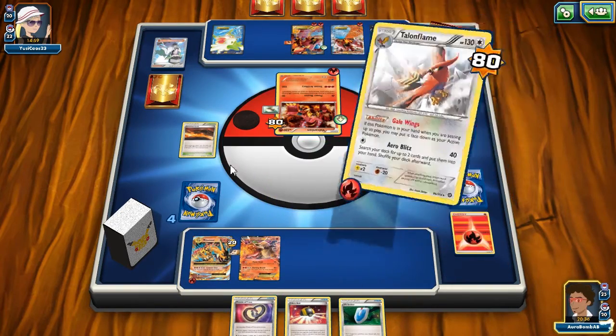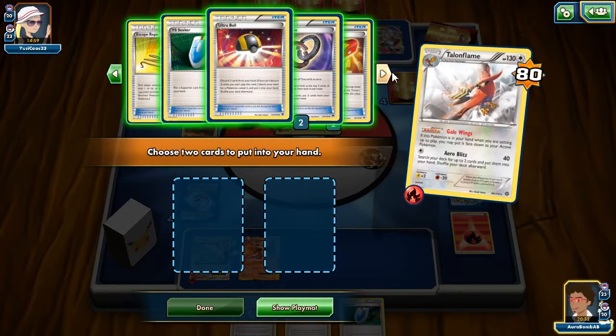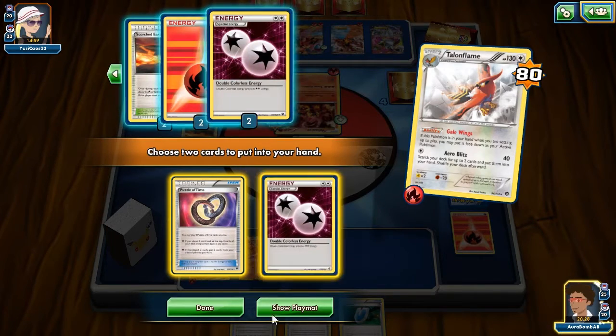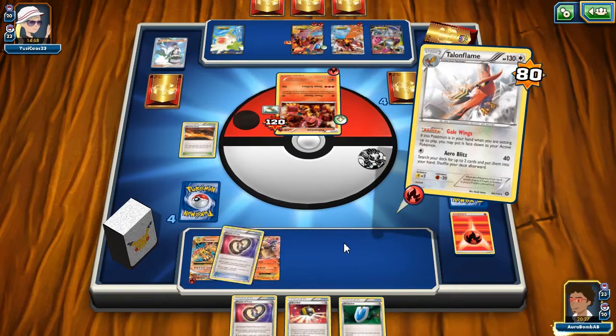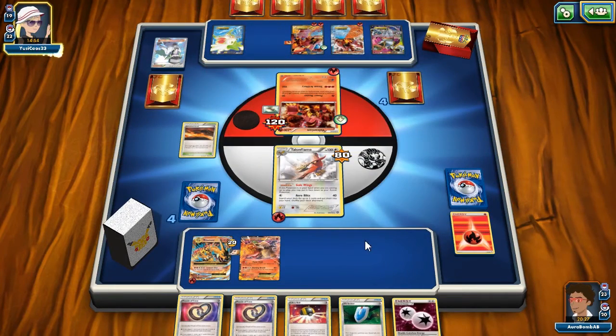Aerial Blitz. Let's see. Puzzle and a DCE. I know I have plenty in the deck. Yep. All right, puzzle DCE means I get two Mega Turbos and I can attack next turn. And then I can Lysander out the set up Volcanion. And then I have to set up the other Charizard in the back and hope for some heads.